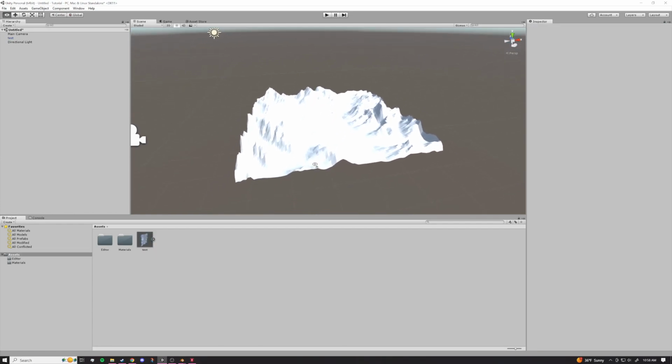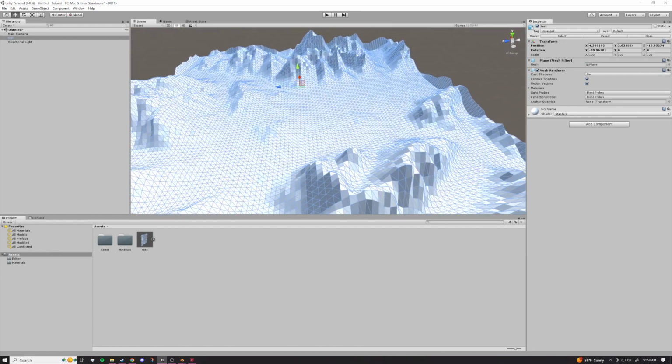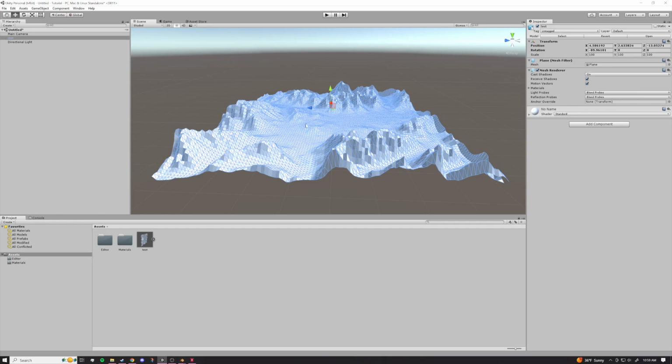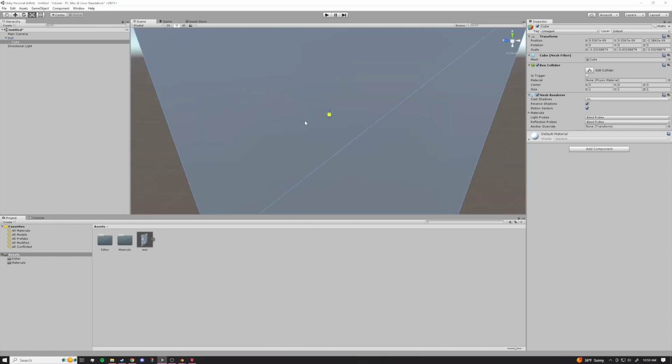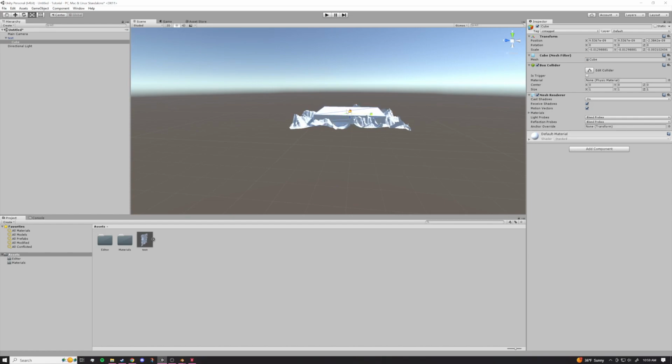But you don't always want that. You see this has a lot of polygons, and if your model has a lot and you're going to be placing a lot of them, you don't want to calculate that many colliders. So what I will do, not with maps but with other 3D objects, is create a cube as a child object, and scale the cube to be the size of the hitbox that I would like the object to have.